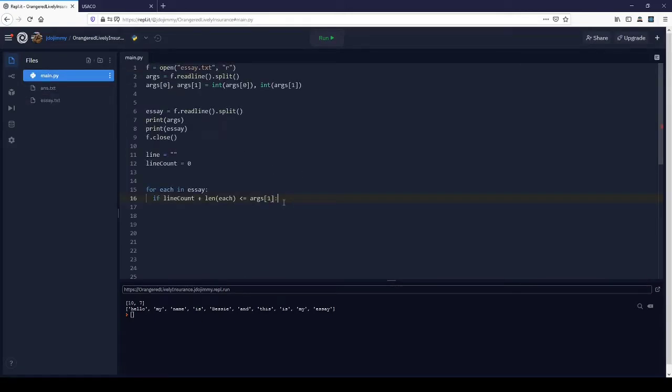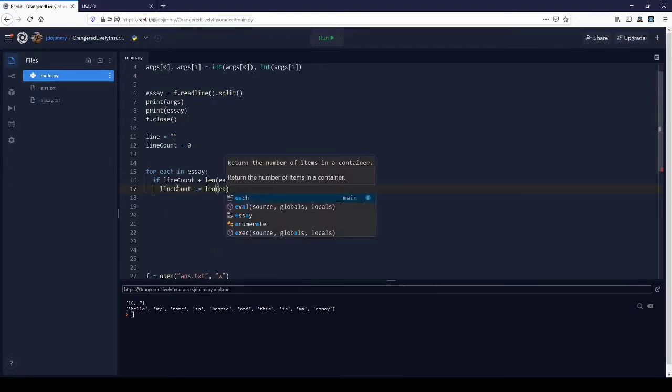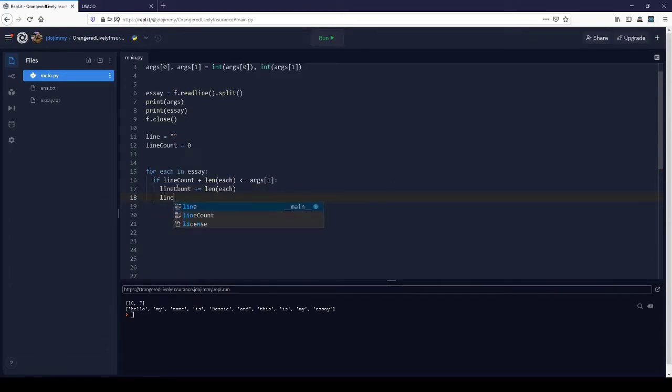We want our lines to be at most 7 characters each. If the current word plus the current character count fits within k, what I want to do is add it to my line, and then increase the line count. So line count plus equal len of each, and then line plus equal each.